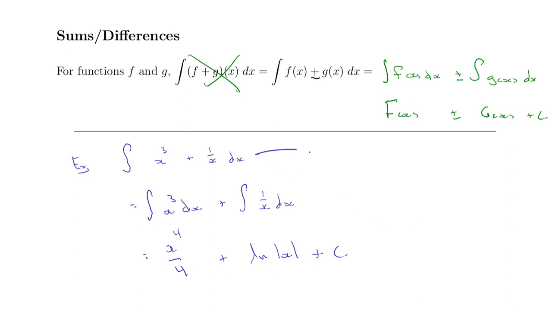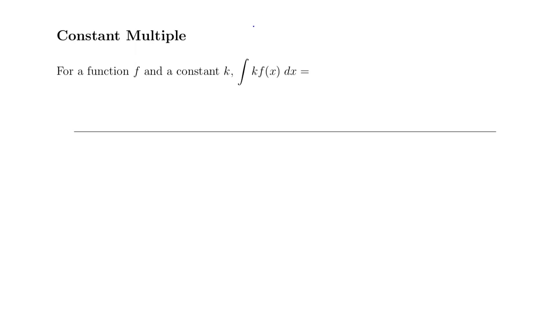Now, in a lot of cases, we end up just going from this first step to the second step, but it's nice to notice that we can split up an integral based on addition or subtraction here. So this means that we can do polynomial functions and stuff like that pretty easily. For constant multiples, for these coefficients, they act a little bit differently. Essentially what happens is they can come right out.